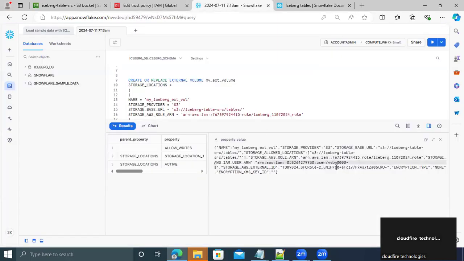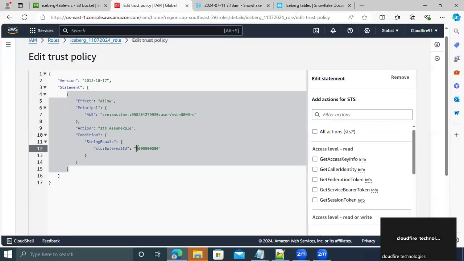Now copy the external ID. Encryption database none. Encryption KMS key ID is null. Okay, good. Now remove these 8 zeros. This is for identification purposes. The 8 zeros is given for identification purposes; I have to replace it with your external ID. That's it.